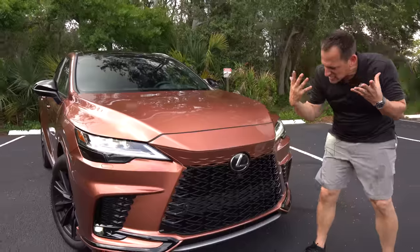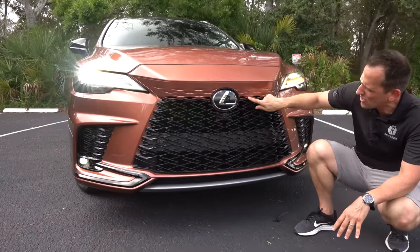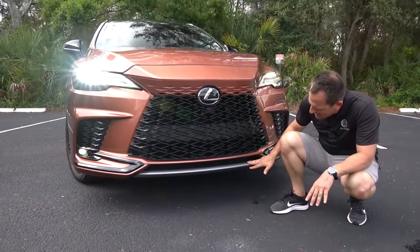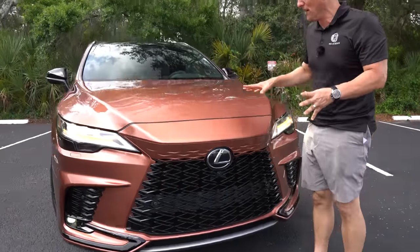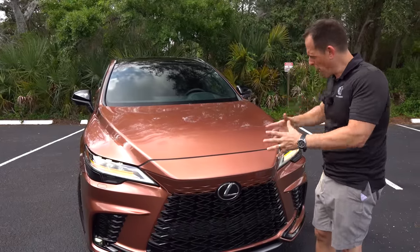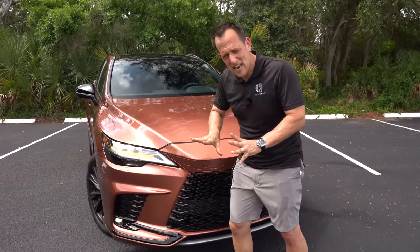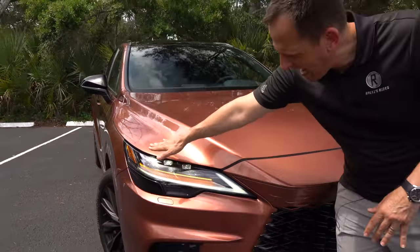Coming across what they're calling the spindle body design — the front fascia is where the spindle starts, then it flows into the grille. There's a forward facing camera, the Lexus badge prominently displayed, and a lower lip splitter in satin silver with functionality from top to bottom. Up on the hood, some people have been calling it like a porpoise or a dolphin — the shape of the nose. It's very clean, not a bunch of folds like origami, clean on the style but yet aggressive.